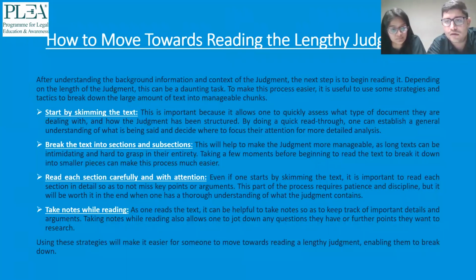And that attention to detail that you have at that point of time will help you actually understand each section properly. So the entire judgment would then make sense to you. So as we've said, even if one starts by skimming the text, you have to read each section in detail to not miss any key point or argument. And of course, this will require patience and discipline, which might come with time. But in the end, when you actually need to argue a judgment, you need to know the entirety of it.